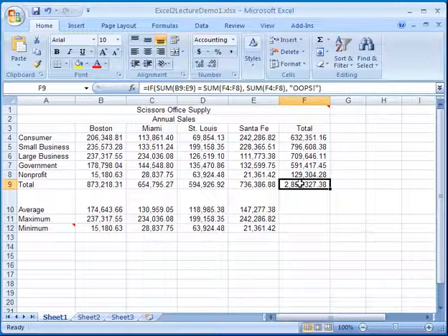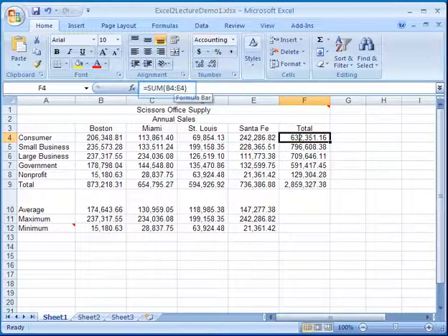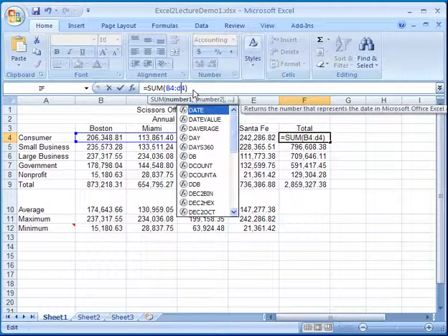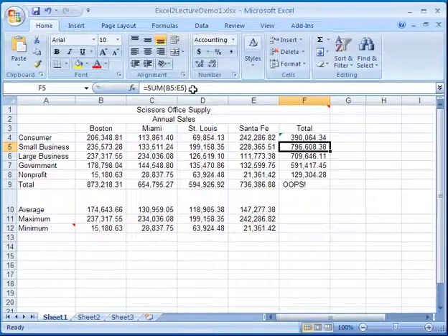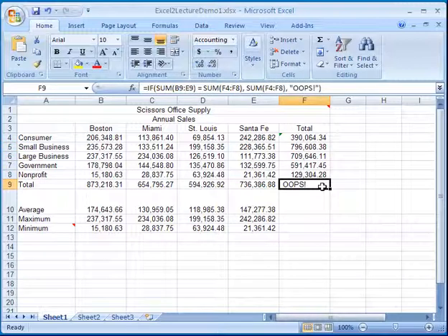Now, under what circumstances could we get an error? Well, let's suppose that early on Santa Fe didn't have any consumer entry and the person who entered the data, instead of putting E4, put D4. Nowadays, it might catch it and put the green triangle up there warning you that there's something fishy about this formula. But in the olden days, it wouldn't have, but having this cross-footed if here would catch the fact that there was something wrong.